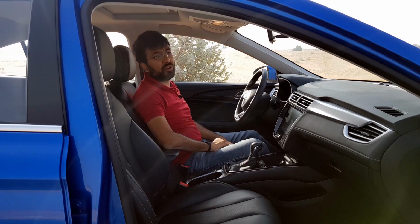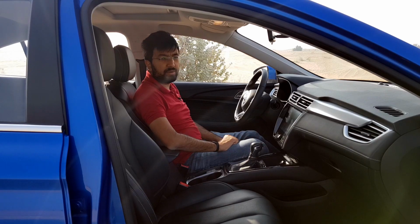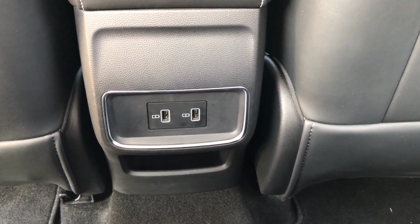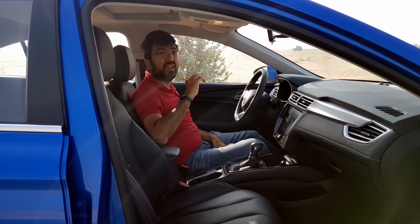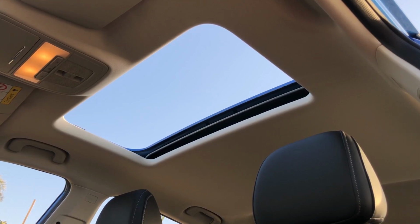Now when it comes to the charging or the connectivity, there are two standard USB ports given out here in the front, and also a 120 watt power socket, and there are two more standard USB ports given for the rear passengers. So on this MG5 you get a 6 speaker music system, and also there is a standard sunroof, and the best part about it is it opens all the way till the back.